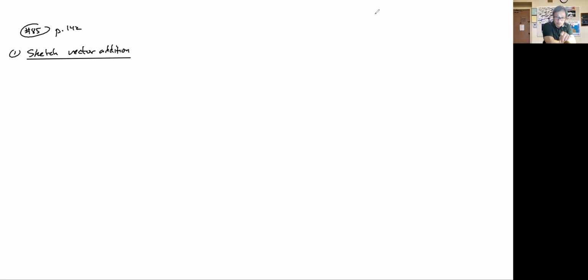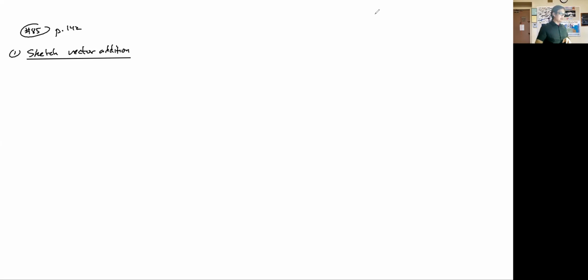But on your paper, I'd like you to sketch this problem right here. So don't measure anything out. You won't need any rulers. You won't need a protractor. But I want you to freehand what this will look like. So take about 30 seconds, draw what you think, and then when you unpause it, let's compare your answer to what I draw up here. Take 30 seconds and sketch this vector addition.